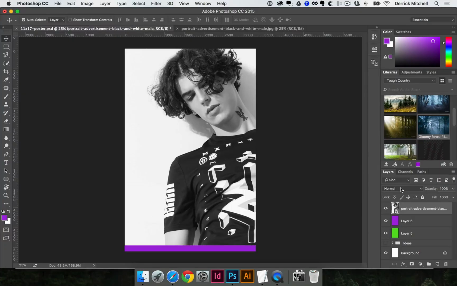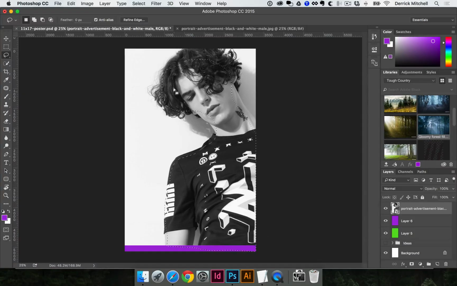In this case, I'm going to start with normal because I'd like to keep him black and white, keep his skin tone how it is. I want to just cut him out. So this is one of the most critical skills you'll learn in Photoshop. There's a lot of different ways to cut images out. One of the rough ways, I can hit the letter L and get my lasso tool, and we'll just do a super rough cut here. Whatever I trace around, I'll get what we call these marching ants.